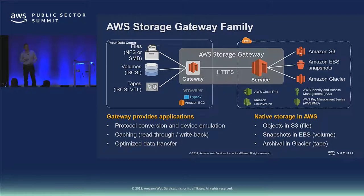No matter which type of gateway you're using, the architecture looks the same. On the left-hand side, we have traditional file, volume, and block storage that applications need. You access the service through a gateway — provided as a virtual machine which you can run on VMware, Hyper-V, or even in EC2. The gateway provides standard storage protocols to your applications and uses HTTPS to efficiently move data up into AWS. The gateway provides protocol conversion from standard storage protocols to cloud storage protocols, local caching to give applications the illusion of talking to local storage, and optimizes the connection to move data as efficiently as possible.